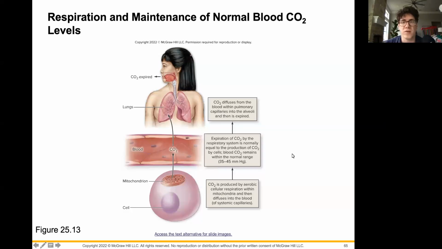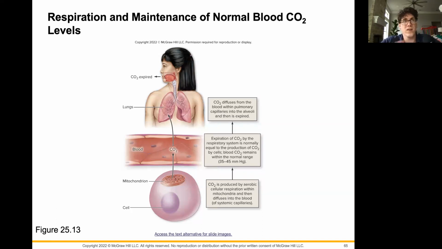So one of the most important functions in our kidneys is going to be maintaining blood pH. Now, blood pH is normally best maintained by our bicarbonate buffering system. So this is where we have the weak acid of carbonic acid, and sometimes it will turn into hydrogen ions and then bicarbonate. And it's going to be the main maintenance of the blood's pH using this buffering system. This is going to be very important.